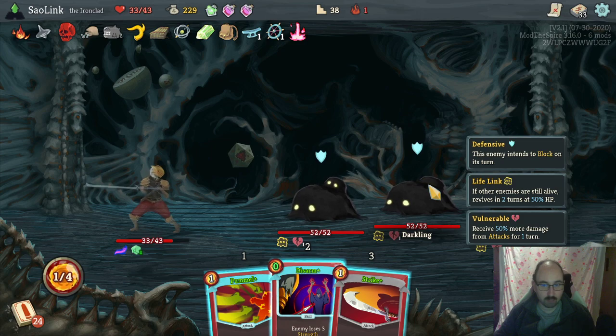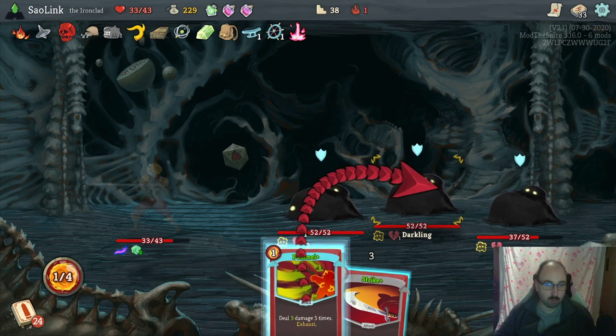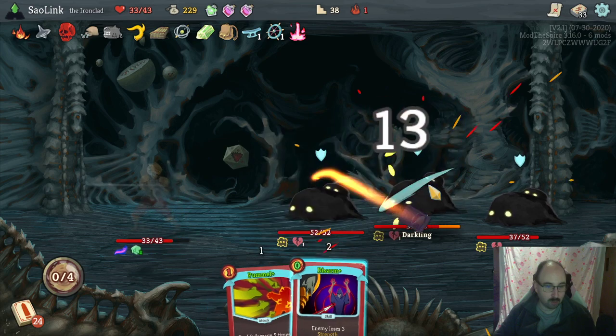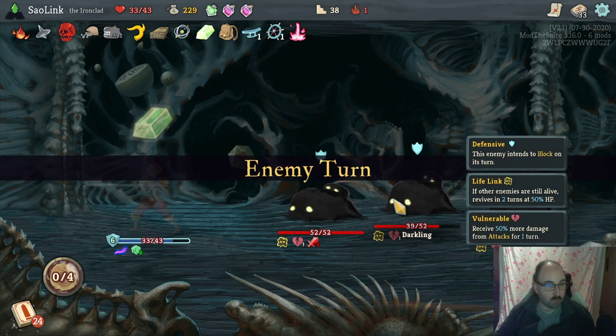These guys have lifelink. If other enemies are still alive, revives in 2 turns at 50% HP. So we need to get them down relatively evenly. And that's what I'm gonna try.